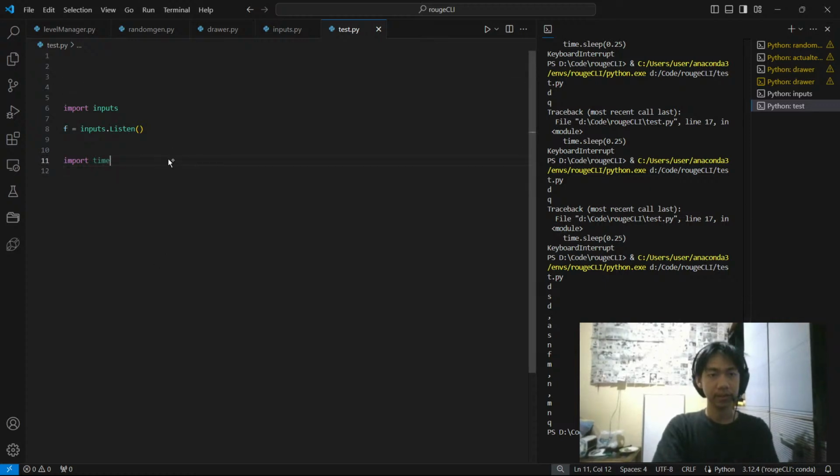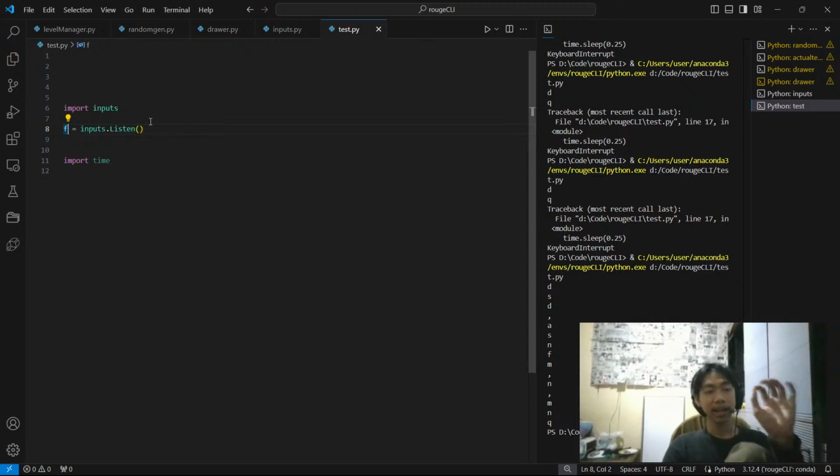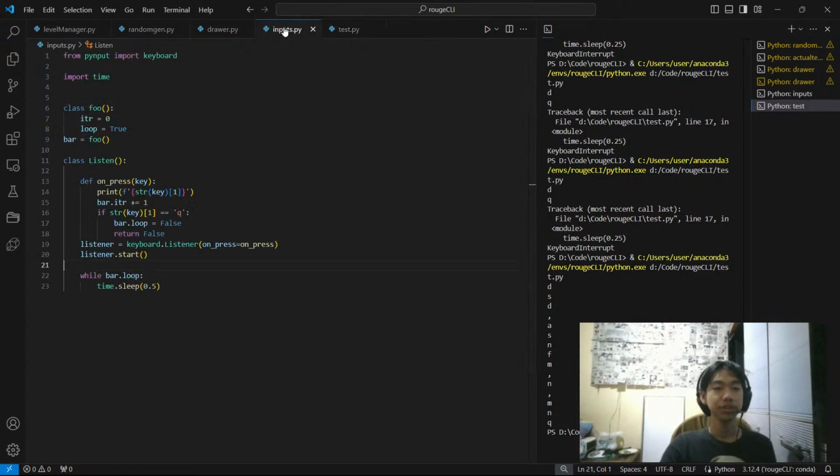Okay, we have this. We have an input system. Okay, I want f to return some certain things here. So basically this is everything.